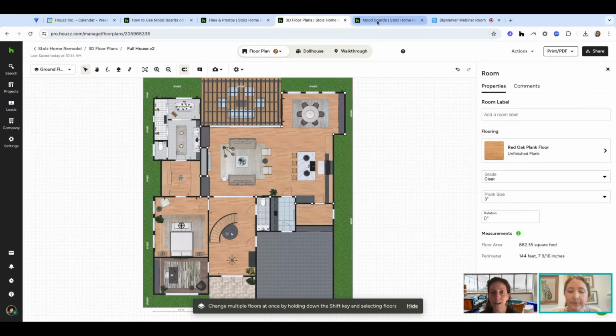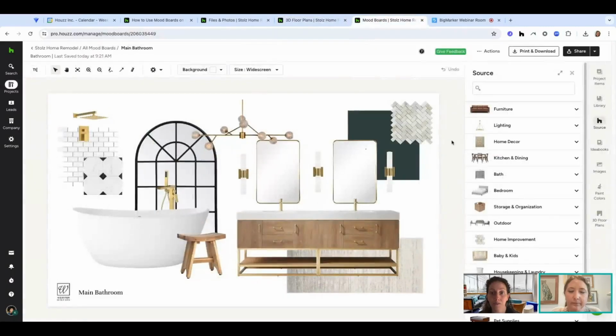Okay, perfect. So next we're going to talk about some updates we've made to mood boards. So again, for those of you, Abby, can you see the mood board screen? Yes. Okay, perfect. So for those of you who aren't using mood boards in House Pro, it's a really great way to lay out your initial design vision. And it also connects into our selections board and some of our other features. So you can add products here from multiple different places, from your library, here from the source tab as well. And we've made a few recent updates here.